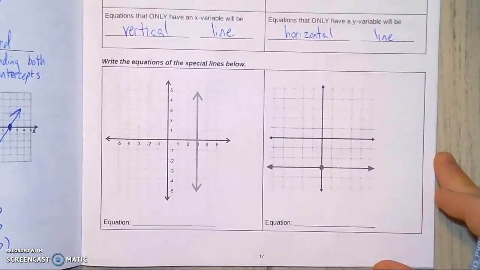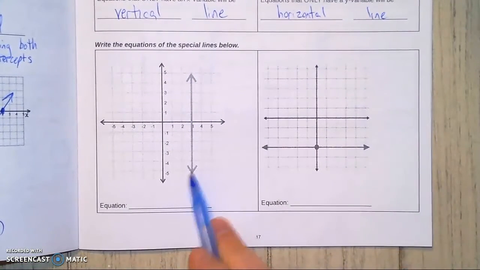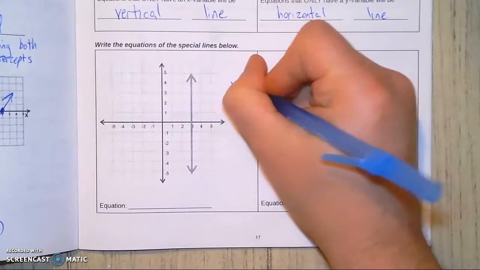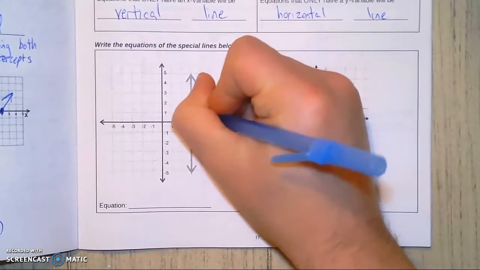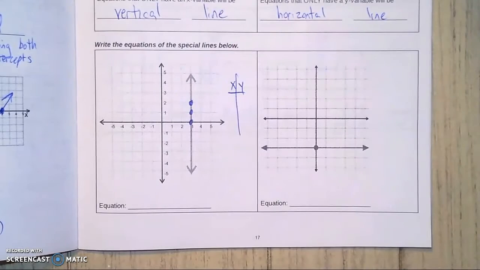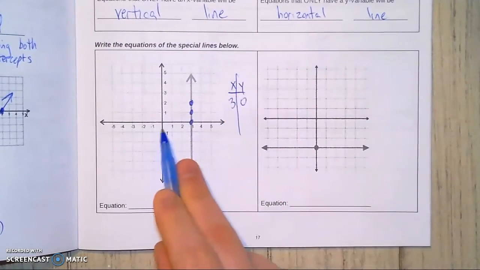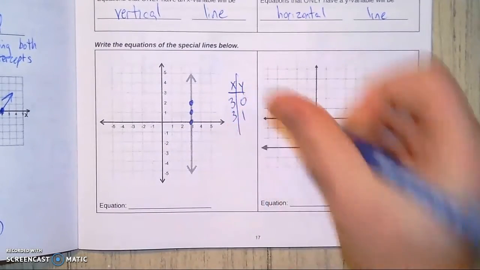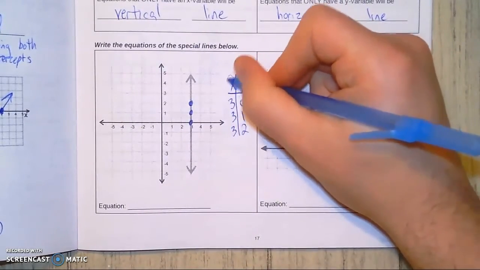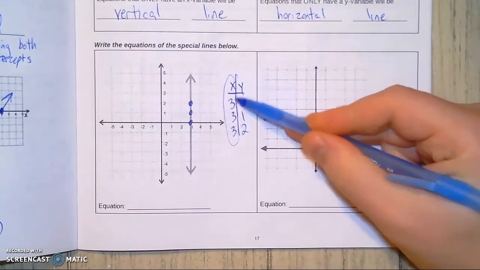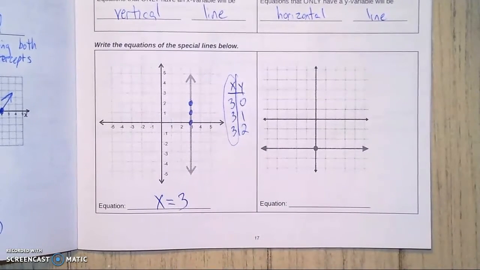So the last two problems today are kind of the opposite of that. Instead of they give us an equation and we make a line, what if they give us a line? Can we make the equation? And again, it might be easiest to use a table to help us do this. So when I see that vertical line, I'm going to put some points on there at nice whole numbers, easy to figure out: over 3 up 0, and then over 3 up 1, and over 3 up 2. X is 3, y is 2. Now once I look at that table, what jumps out at me is the x side of the table. That x is always 3. Then I write that down. X is always 3. That's the equation of that line.